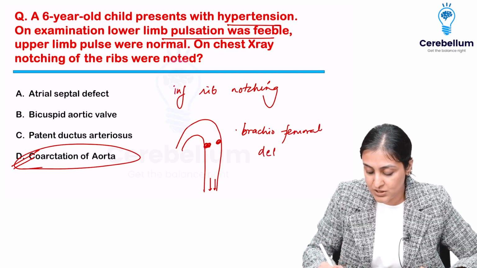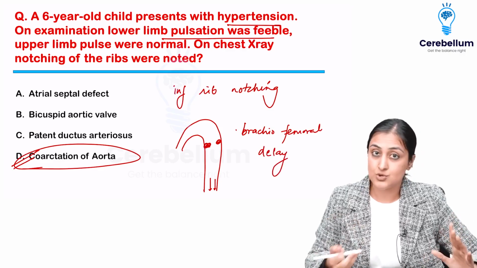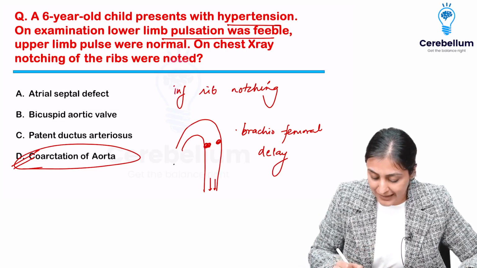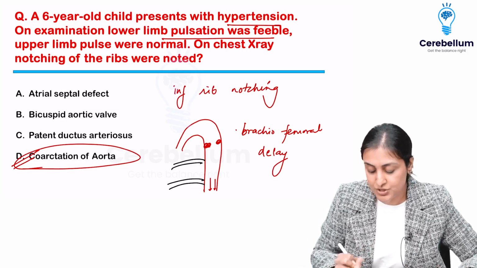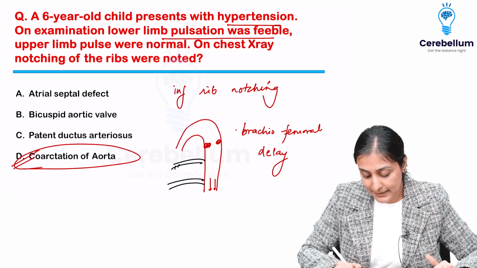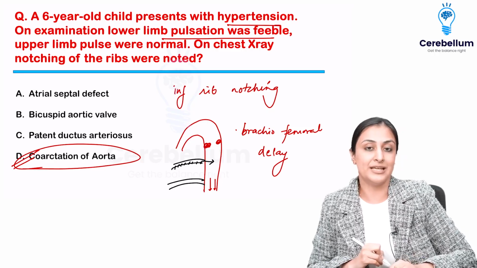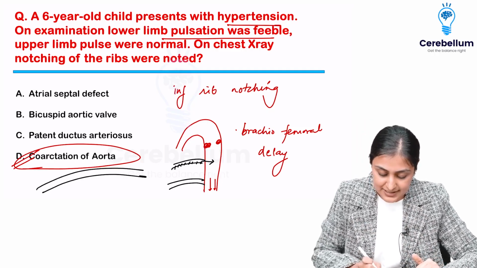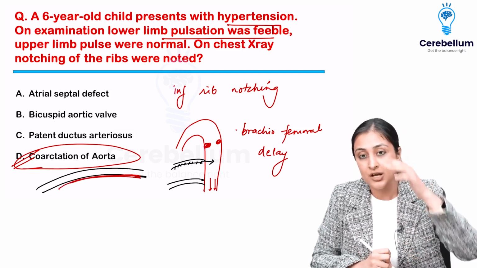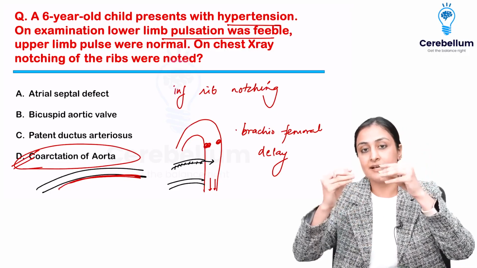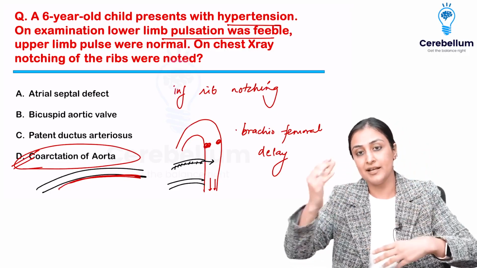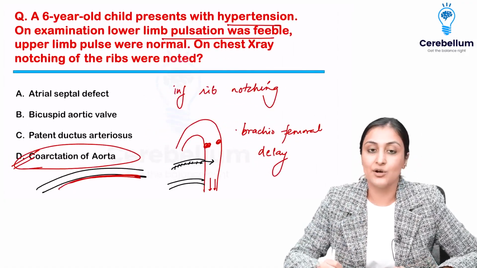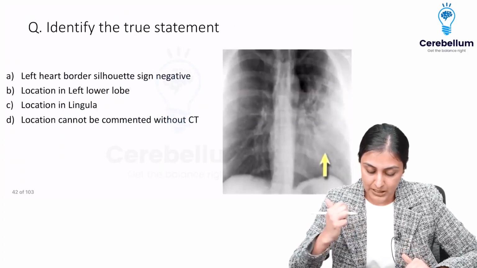These are your buzzwords for coarctation of aorta. So how do I send blood to my lower body? Here you have a collateral circulation. The intercostal arteries open up and they pulsate, sending the blood to the aorta. We already saw that the intercostal vessels are at the inferior rib border. They become so dilated that they are now going to pulsate really hard and lead to inferior rib notching. That is your finding of coarctation of aorta.